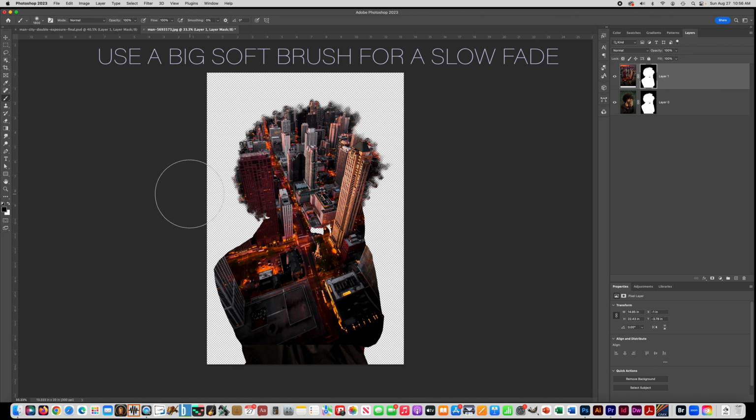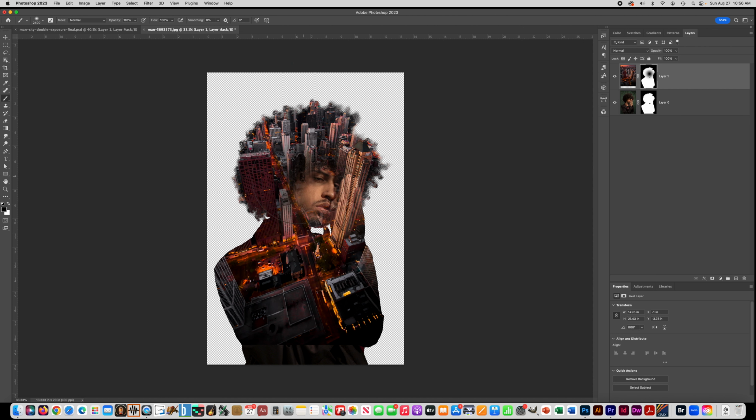I want to get a pretty big brush because I'm just going to put one dot on his face with a big soft brush. So ready, and just one little click, and there you go. You can start to see through to the other layer. So you see on my layer mask, I have a black blob on there now, and that's helping me see through his face. So I'm going to do that a couple more times because I want his face to be visible. And that's pretty much how I like that one to look as far as how much of the guy I want to see under it.